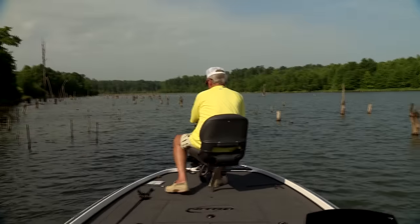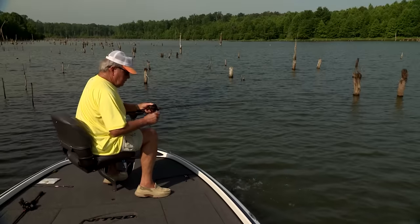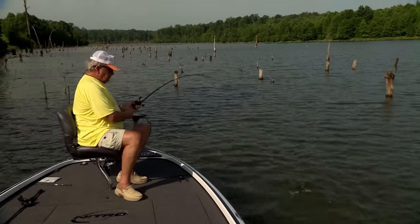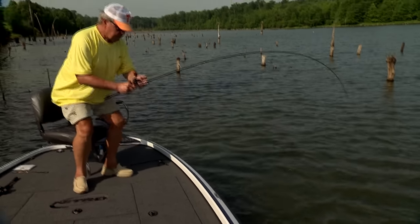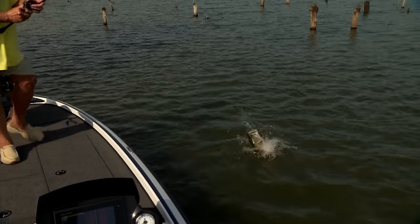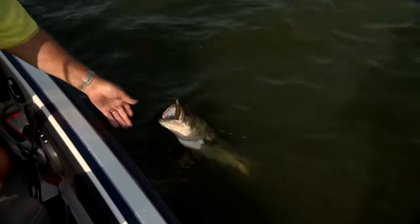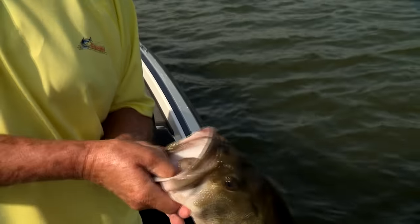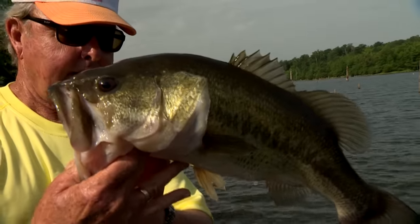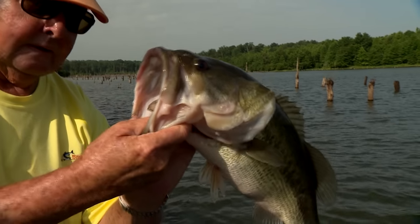Good. Where are you going? Nice fish. Just kind of gave up on them, didn't you? I'm gonna come back there and get you, old boy. Easy does it. That's a nice one. Look at that. Yes, sir. Fat, too. Ta-ta.